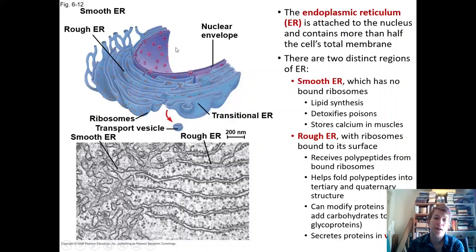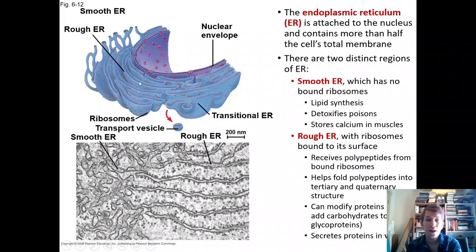So we said that the nucleus had the DNA, and you're going to copy some mRNA from the DNA. The RNA is going to go out of the nucleus, it's going to attach to one of these ribosomes. And if the ribosome is making a protein that needs to go out of the cell or into an organelle, that ribosome is going to attach to the rough ER and be bound. When the ribosome builds the polypeptide, it's going to stick that polypeptide into the rough ER.